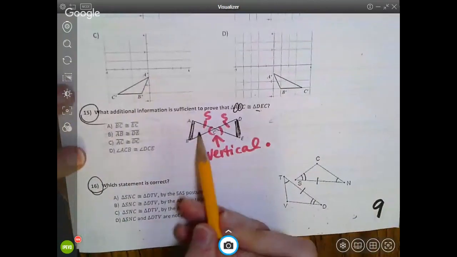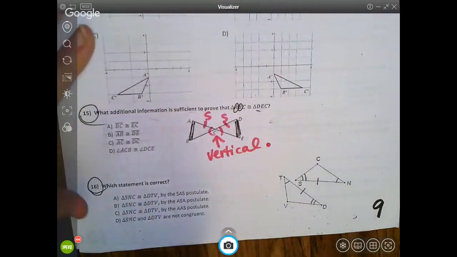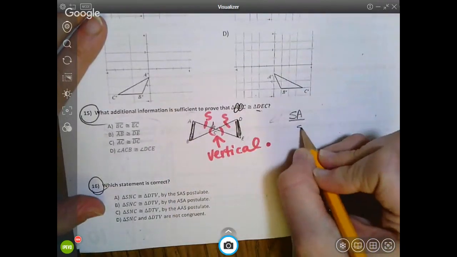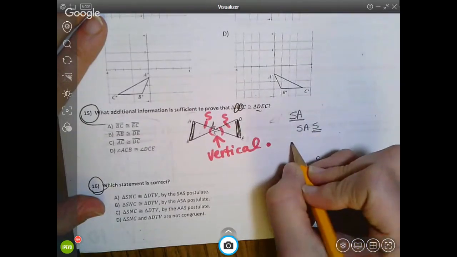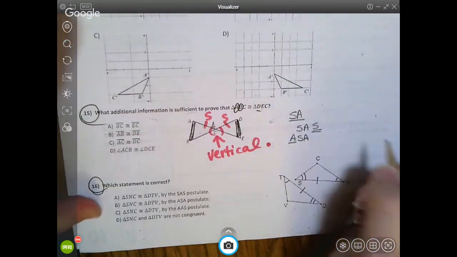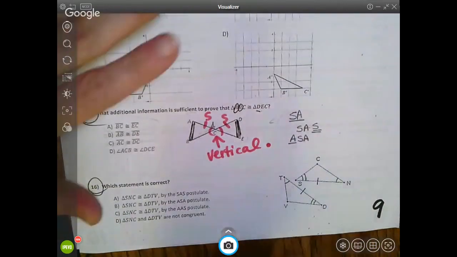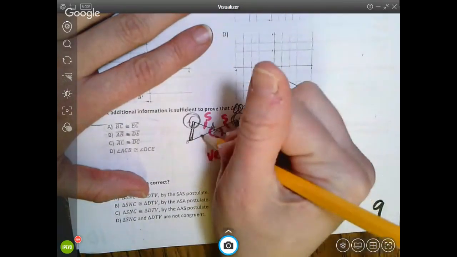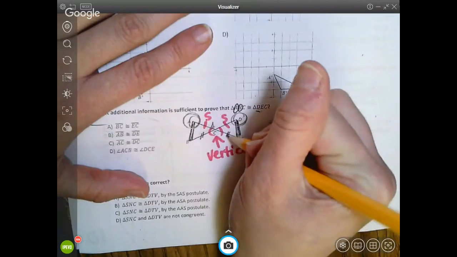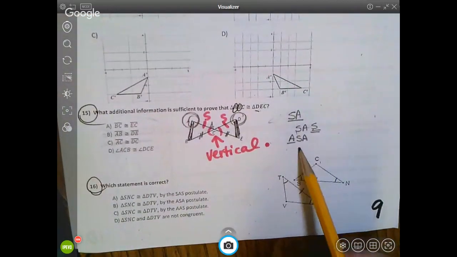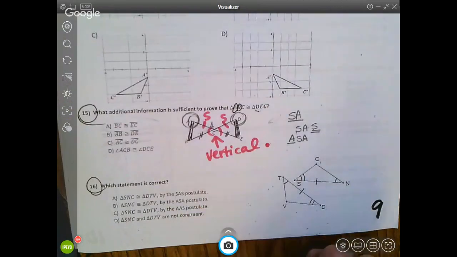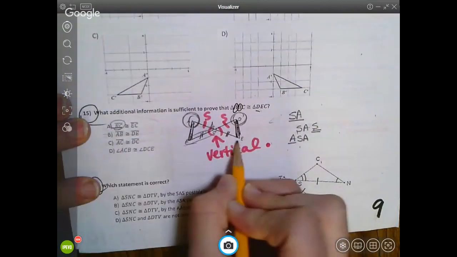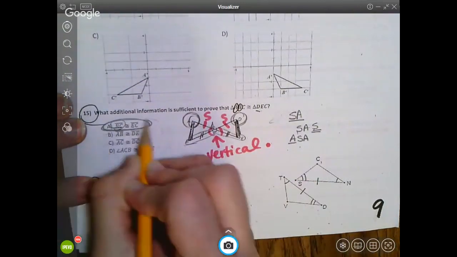I'm trying to figure out how can I get these congruent? What other piece of information do I need? Well, I already know that I have a side and an angle. So I can either have side angle side, or I could have angle side angle. So the only way I can prove these 2 triangles congruent is if I have this angle A and angle D, or if I can somehow get these 2 sides. That's the only way I could either get side angle side or angle side angle. So all I'm doing is process of elimination to see what makes sense. This side right here happens to be BC, and this happens to be EC. So that's why I know my answer is choice A.